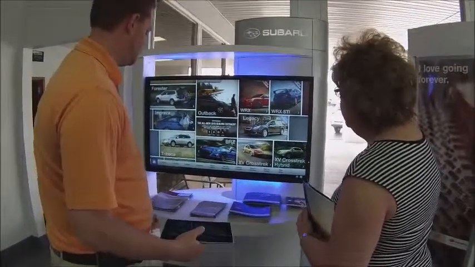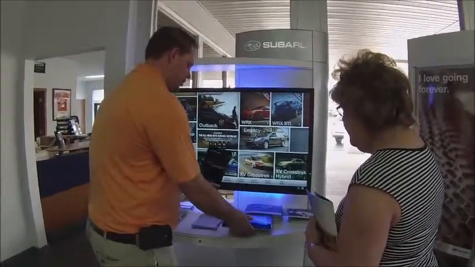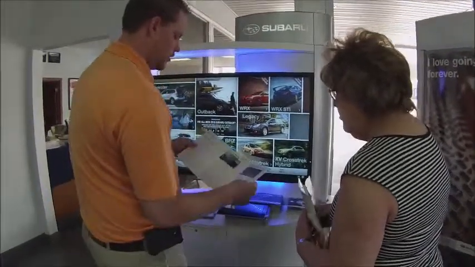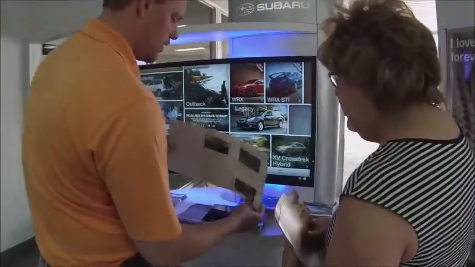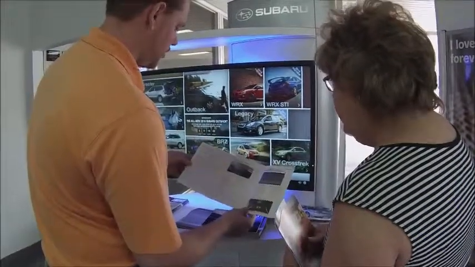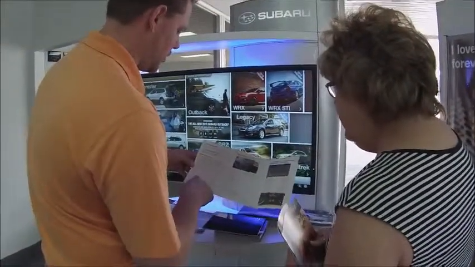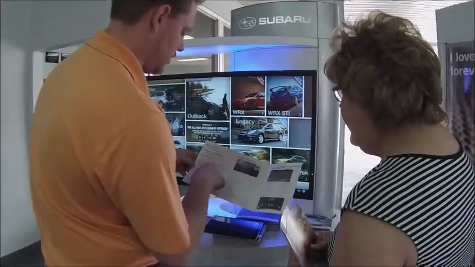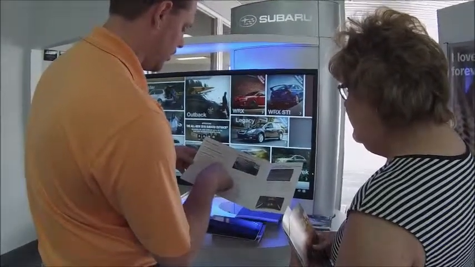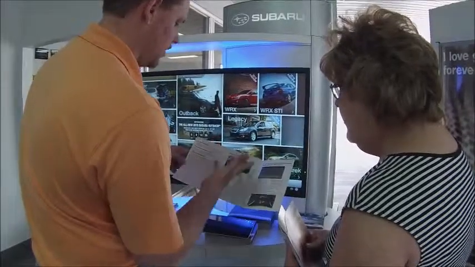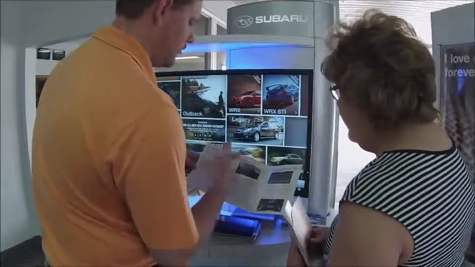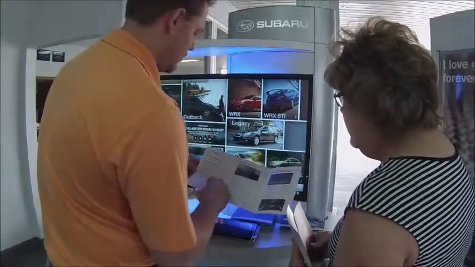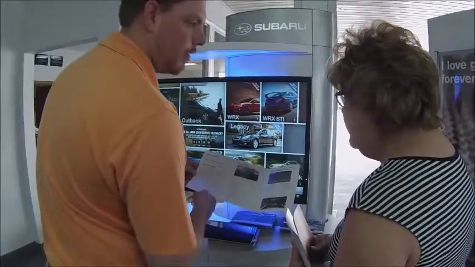All right. As far as your Eyesight goes, we do have a little bit of literature here you can take with you that goes over a little bit more on your Eyesight. It does have a couple of pages here. Your main functions here being your adaptive cruise control. This is a function that combines cruise control with active monitoring of the road ahead by using the Eyesight system. It allows you to follow the car in front of you by setting a lead vehicle distance. Then the vehicle will follow behind that vehicle.